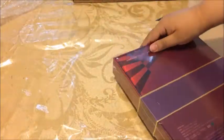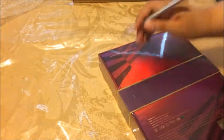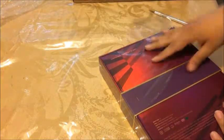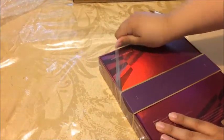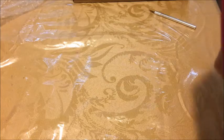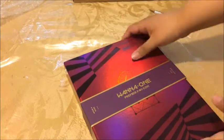101 Premiere FanCon, Seoul and Busan with Winnable. Oh my gosh. So this was really cool because for this thing, they did region 1 and region 3, which in the US it's region 1, and in Korea it's region 3, so that's really cool that they included here. Like, I will be able to watch this on my normal DVD player.